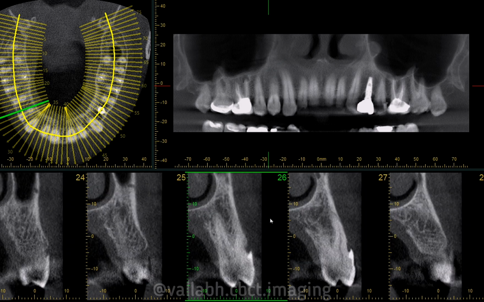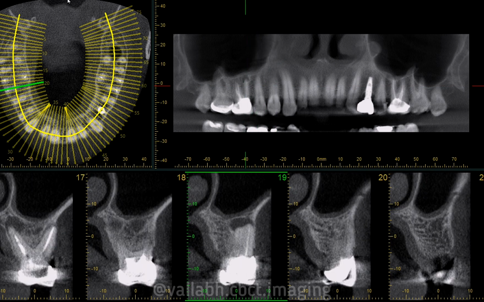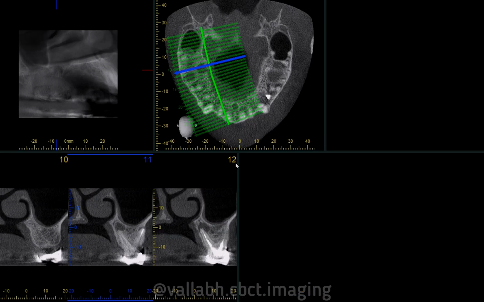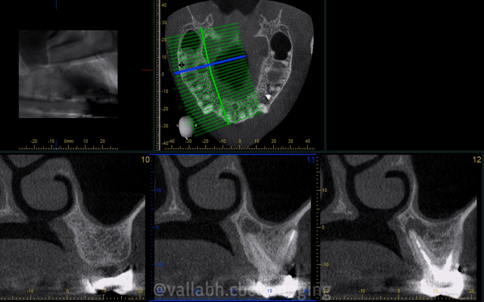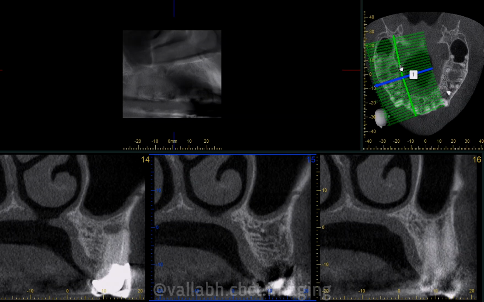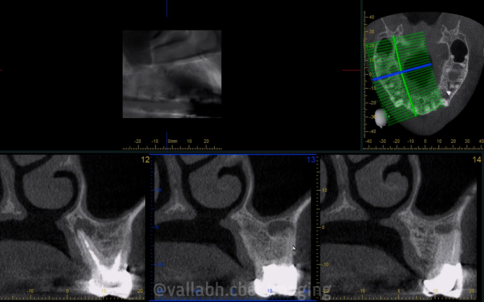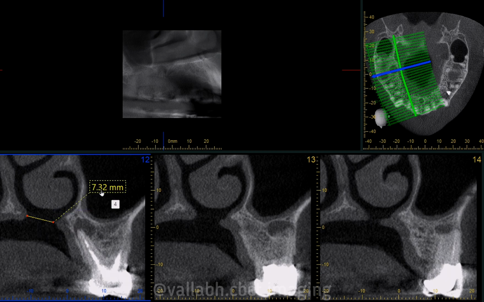You can also see this in the axial CMPR view. We have already divided the view. This is the lesion, and we'll take it towards the surgical defect part. This is the surgical defect, this is the nasal turbinate, and this is the area of concern. We can give a quick marking over the specific part, so that in the follow-up scan, suppose the patient comes after 1 year, we can see the closure of this defect, or with the help of a graft or whatever the treatment plan may be.